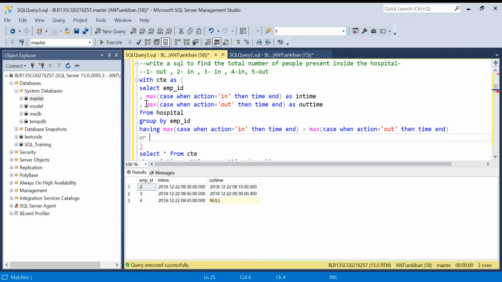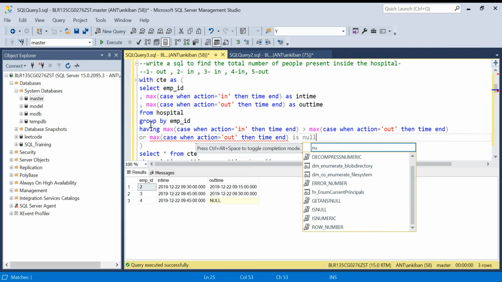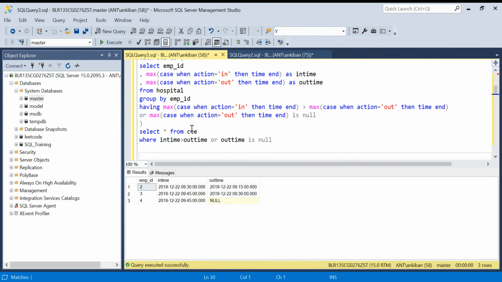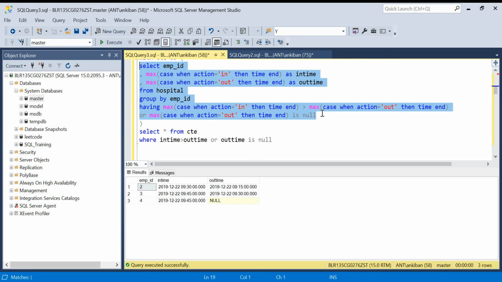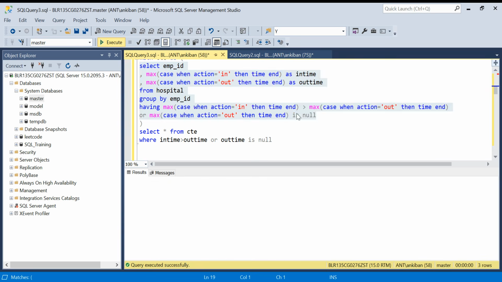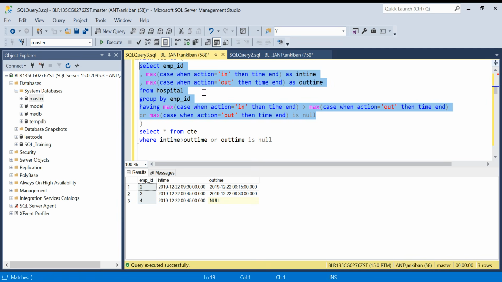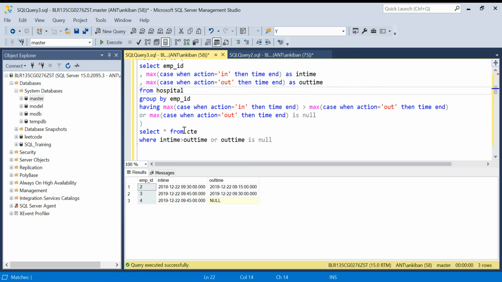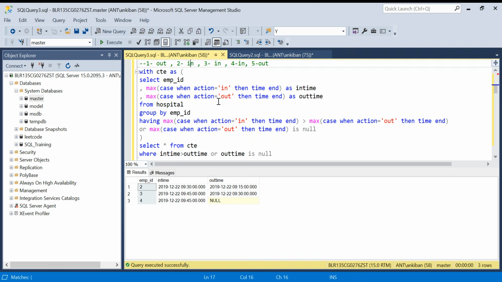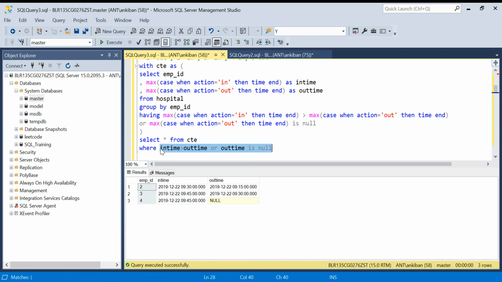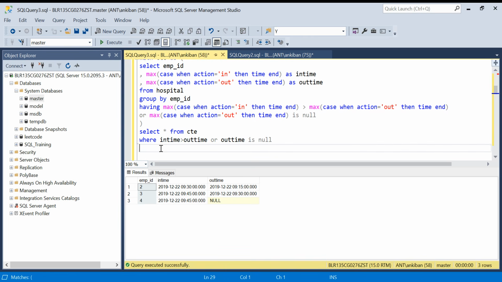This is my first condition, or this is null. This is similar to what we have done here. Here we calculated separately and then filtered outside, but here I'm just running it inside the query. So we got 2, 3, 4. This is the same method, just here I'm putting it in the having clause, and when using the CTE I'm using these as columns and putting the same condition. So this is how you can solve it with method 1.